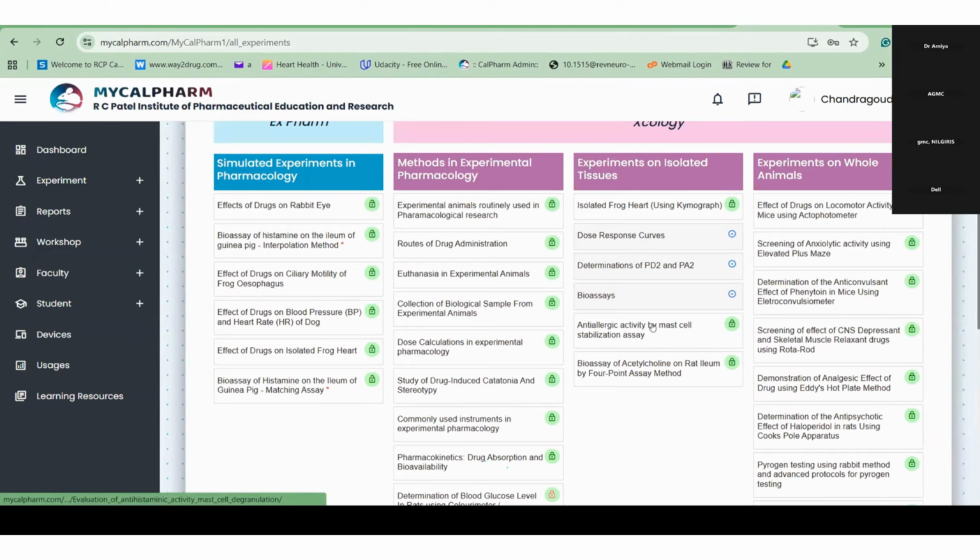And if you start using this particular powerful tool for your theory as well as practical classes, your teachers will feel the pleasure of really providing the details to their students. And I'm sure that students also will develop interest in this complex subject, which is considered volatile by medical students. They will consider this particular tool as a way to retain the subject details more efficiently. Okay. So there are multiple experiments. We can talk for hours together to demonstrate these experiments.